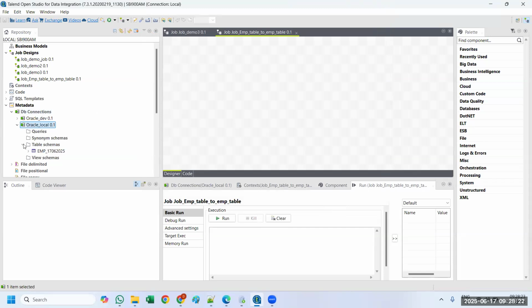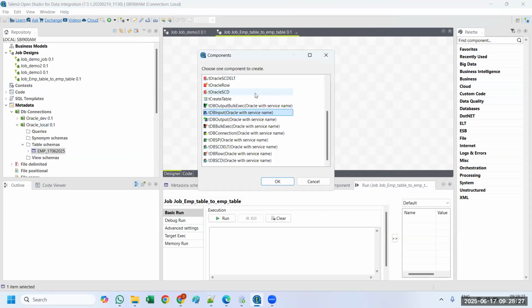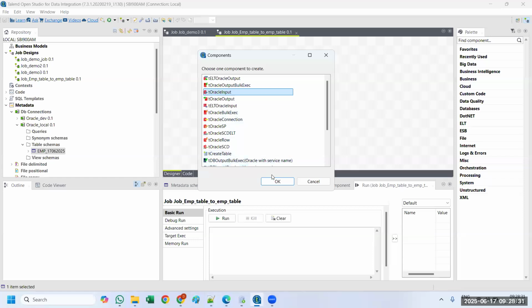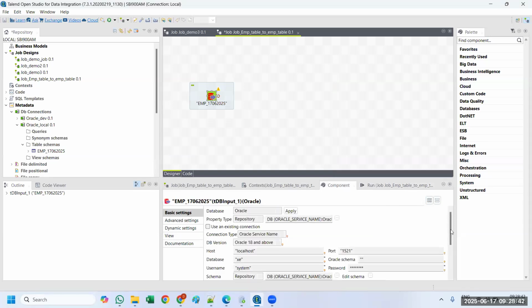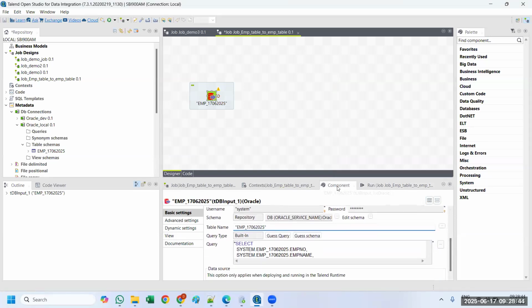You see the table. This is a table. Drag and drop tOracleInput. This is an input table. tOracleInput. This is the process of how to build the table. Okay, let's see. Double click the table. You see the query here.